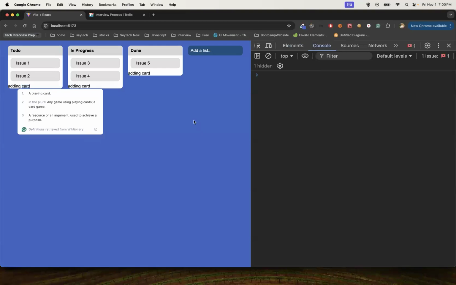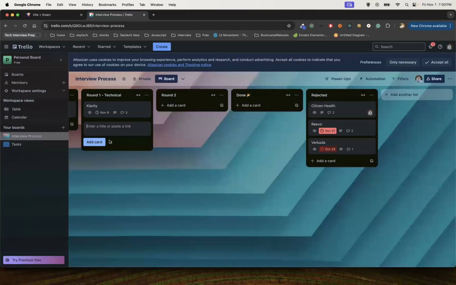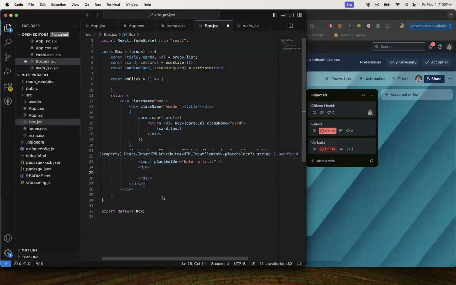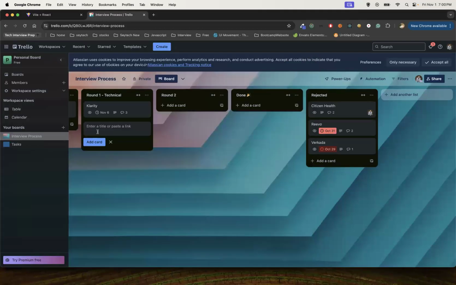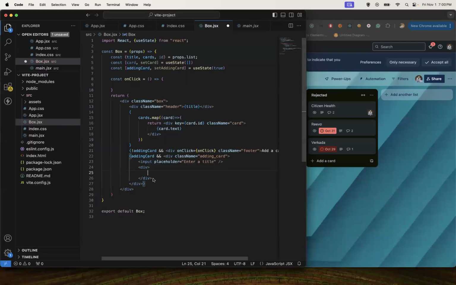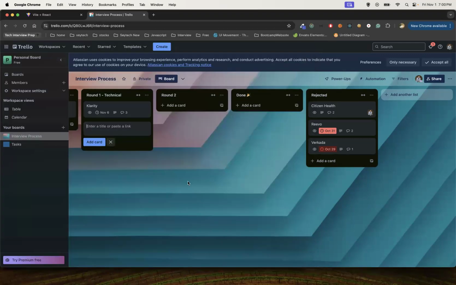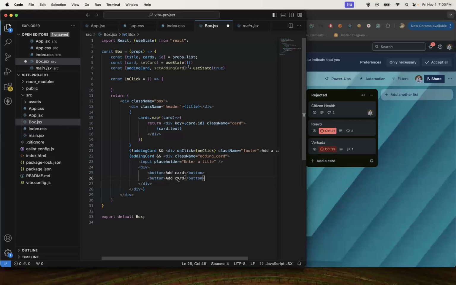I would also add the button, an X button, right? Not input button, just button, where when you click the button, that will add the card, and a button that links to X button. Okay.